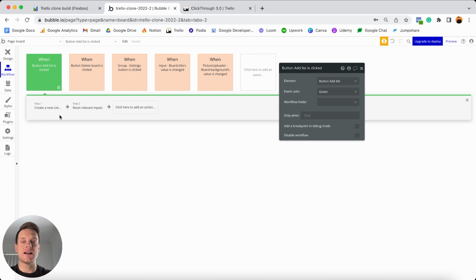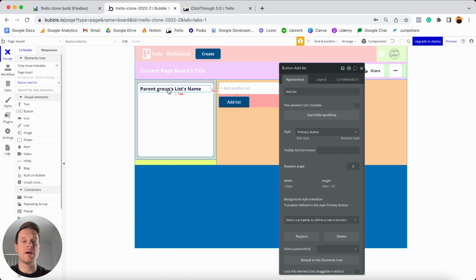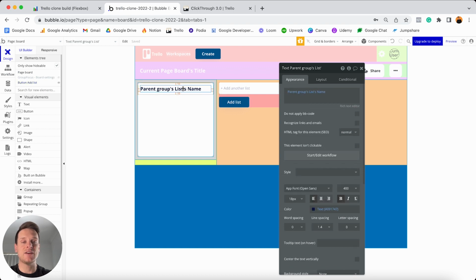The next thing I'd like to do is create some features that will allow us to actually edit the list. So if I jump back into my design tab, you might remember that I have a text field within my overall list. And this text just displays the name of the list itself. But what I'd like to do today is create an experience that allows someone to actually edit this text. So if they ever want to update the name of the list, they should be able to easily do that. And when it comes to this overall experience within our own Trello clone, I'm going to try and replicate the same experience to the real world Trello product.